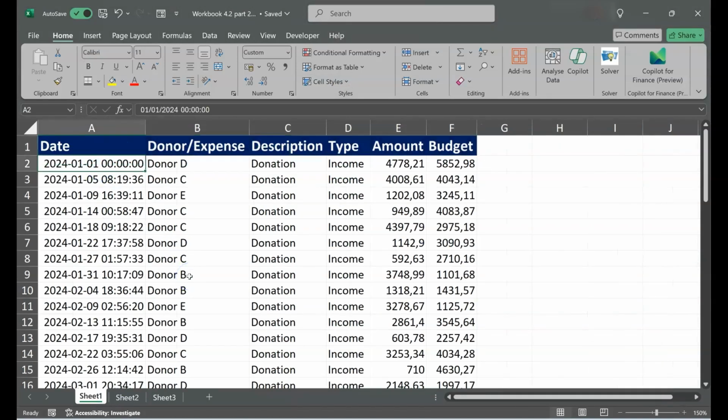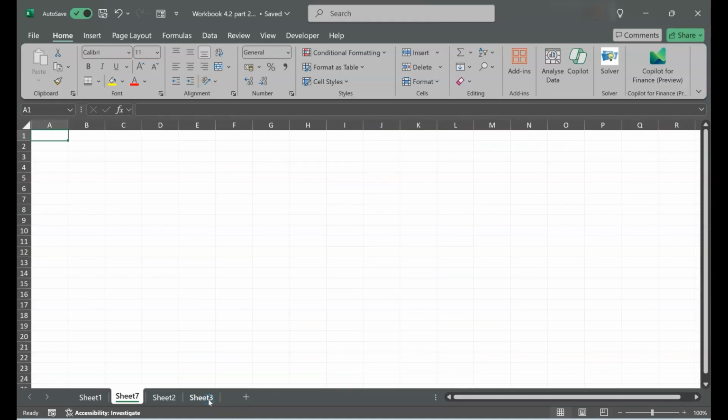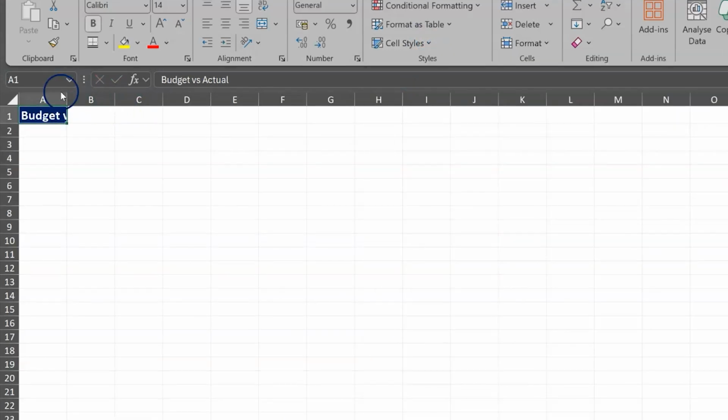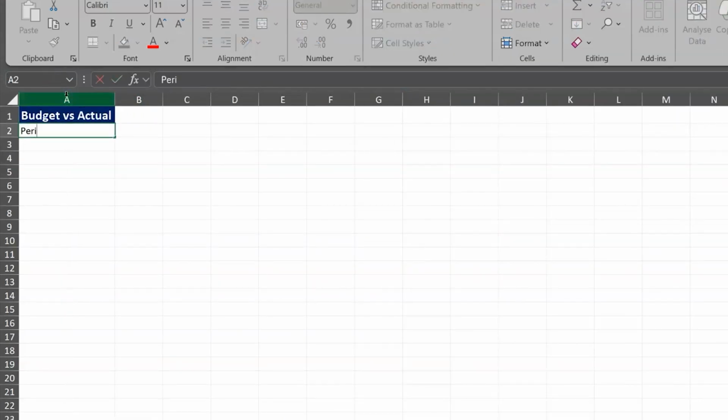Let's create a summary report that can be shared with management and the board of directors on a quarterly basis. On a new sheet, let's create a heading in row 1 and call this report Budget versus Actual. Apply the custom cell style to keep the formatting consistent. We can add the period applicable to the report in row 2.